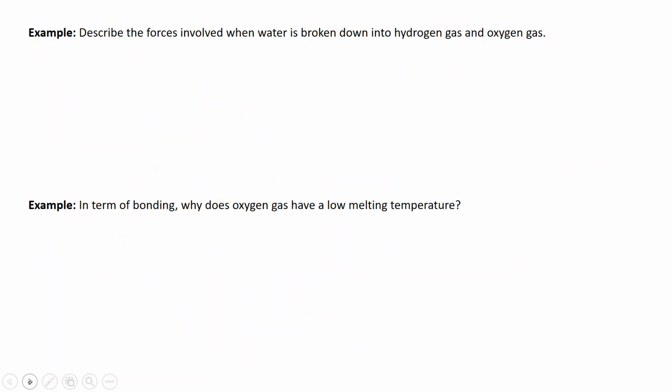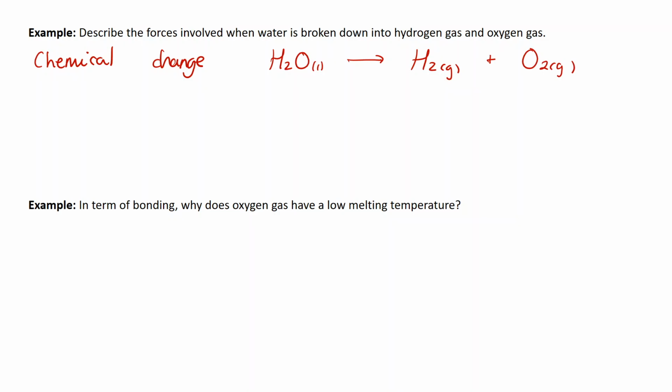All right, so the forces involved when water is broken down into hydrogen gas and oxygen gas, so that's quite different. So here, this is a chemical change because the molecule is breaking apart. So we've got H2O, and that's going to become, let's say it's a liquid, and we get H2 gas plus O2 gas, and I'm going to need to balance this like that. Okay, so the molecule's actually been broken apart there, so we've broken the really strong covalent bonds, which requires huge amounts of energy.